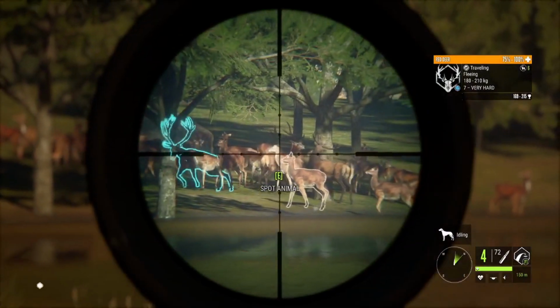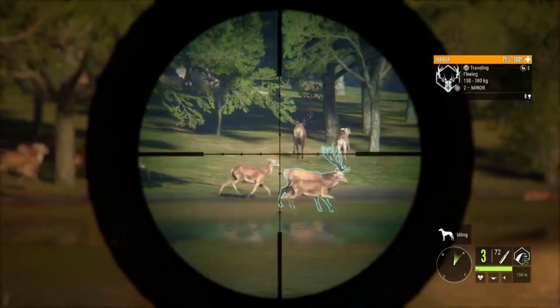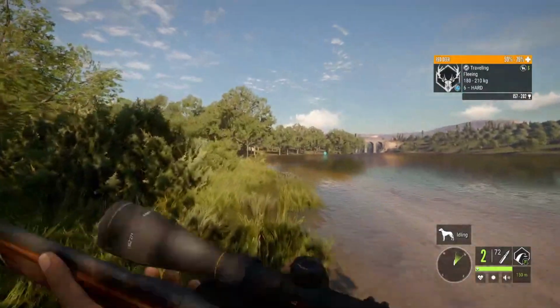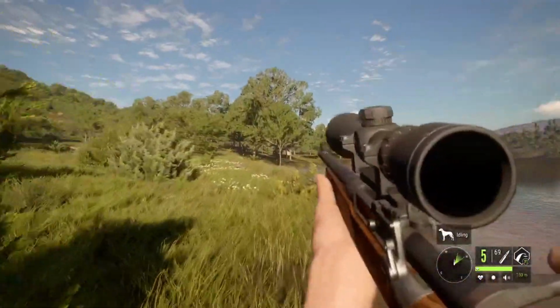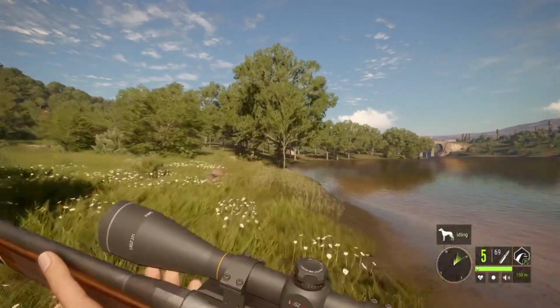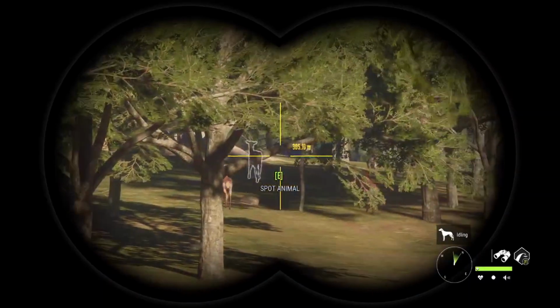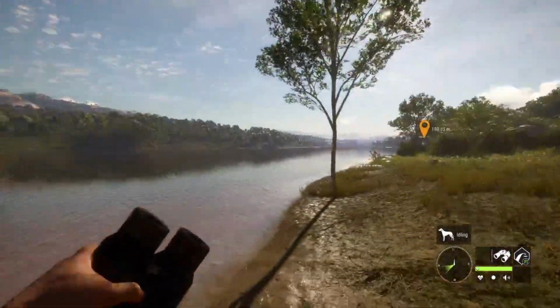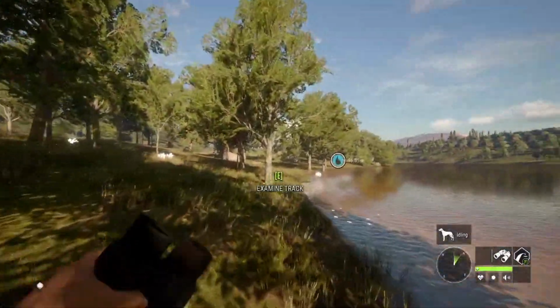We have got ourselves... Oh, I shot the wrong one. I want to get that. There we go. Hopefully both gold potential stags. I think that 7 should be a guaranteed, and I think that other 6 has a good chance of making it. But finally, the river is where they are hiding out. So let's take a look what else we can see.